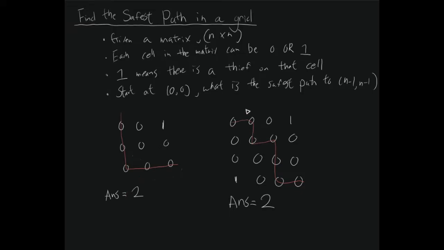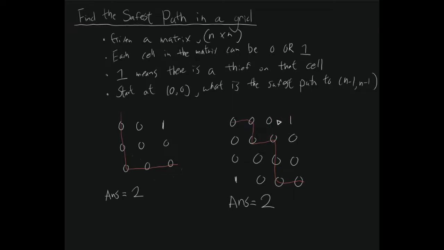So for this particular example here, we want to start from top left all the way to bottom right again. There is the path that we can choose. The answer is 2 again. As you can see, there are 2 thieves on the grid. One is in here and one is in here. If we take this path, this thief will take 2 steps at this point to steal your thing. So that's why the safety number is 2. And it can also go from here to steal your thing in 2 steps.